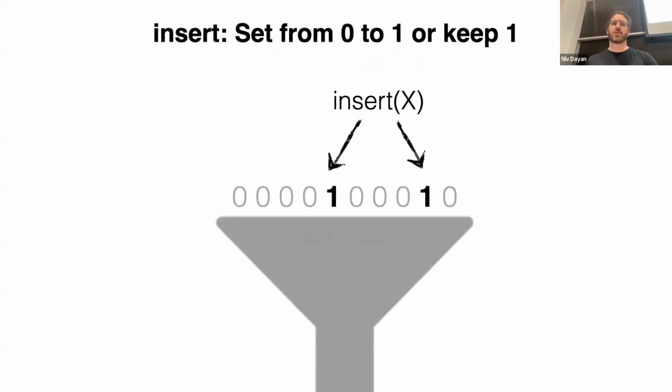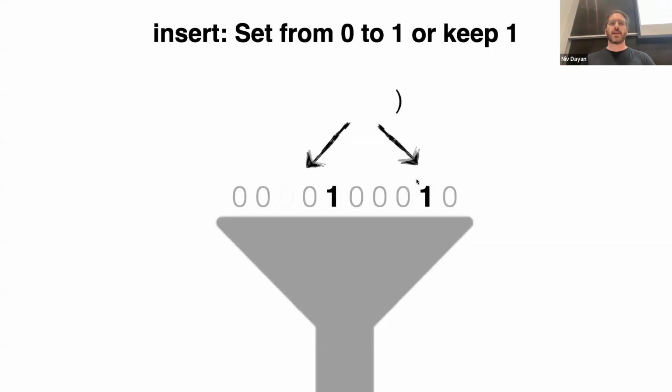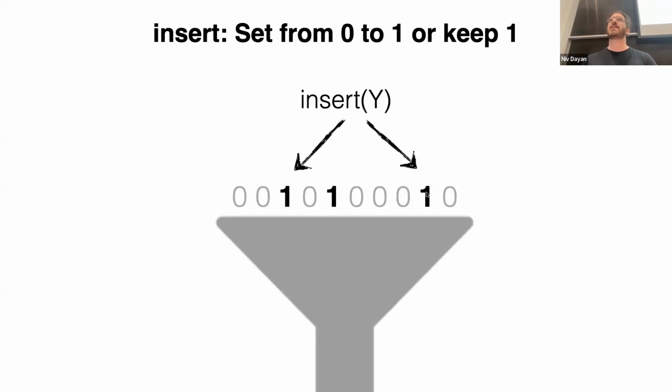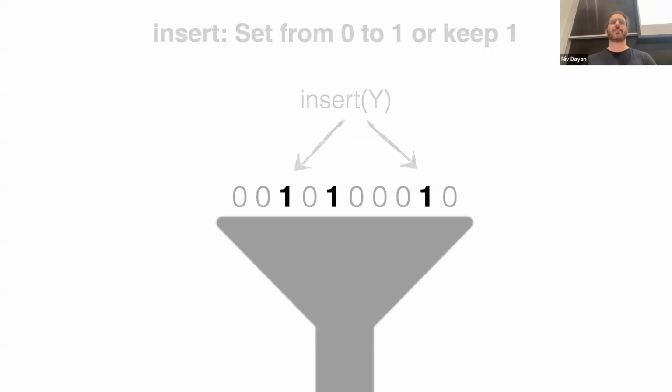To insert a key, you hash the given key that you want to insert using k hash functions to k random bits in the bit vector, and you set each one of these bits from 0 to 1, or keep the corresponding bit set to 1. Here we show the insertion of key x using just two hash functions, but the number of hash functions is generally k, not necessarily two. Okay, let's insert another key. You can see here y maps to a new bit, but also to one of the old bits, in which case we just leave the old bit set to 1 as well.